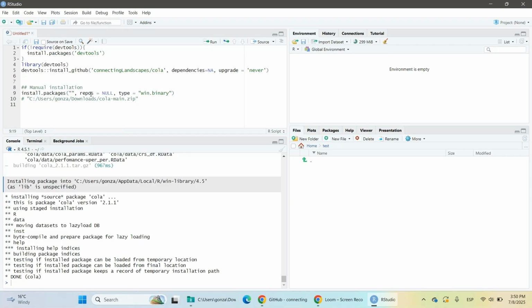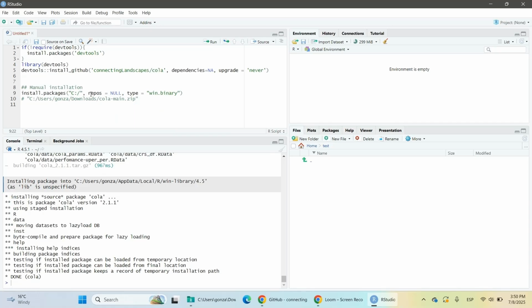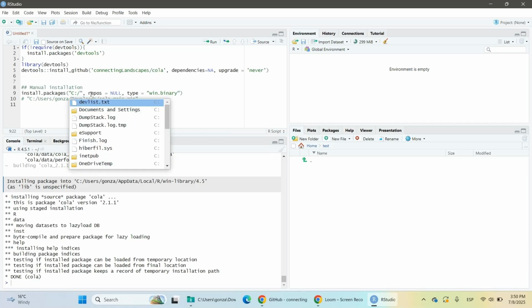So we can start building the path on our own. So the root of this system is C, and then I hit the tab button, and R will auto complement or provide me the options. Another option might be maybe control space. Yeah, with control space, they show me the options.